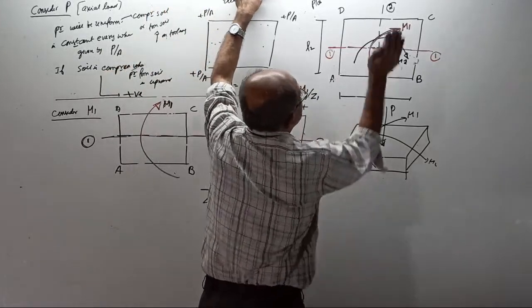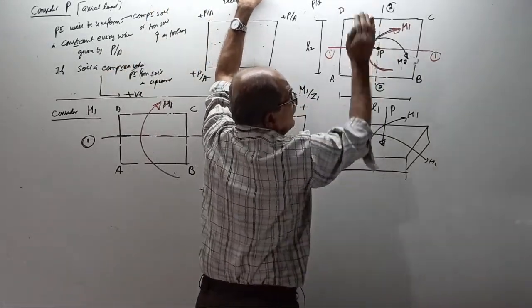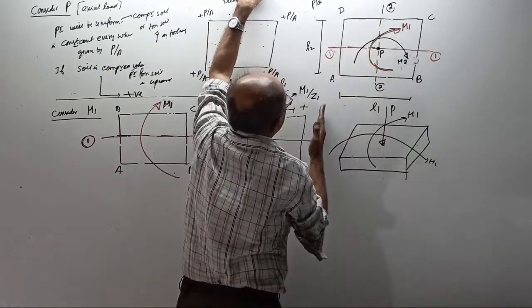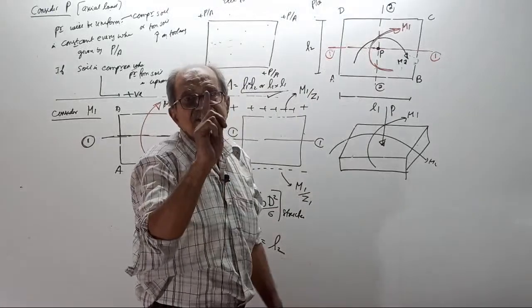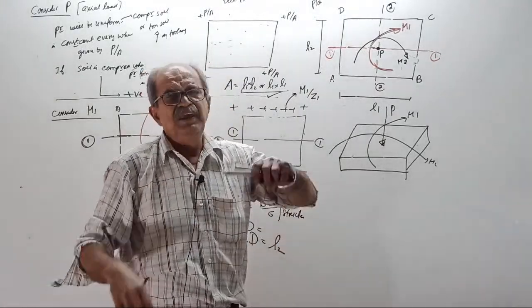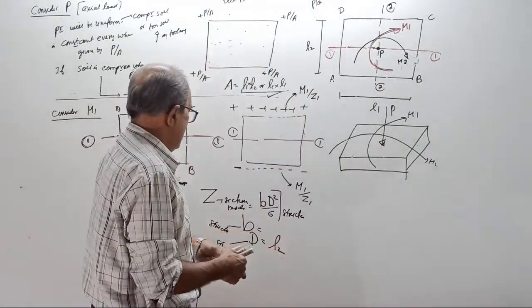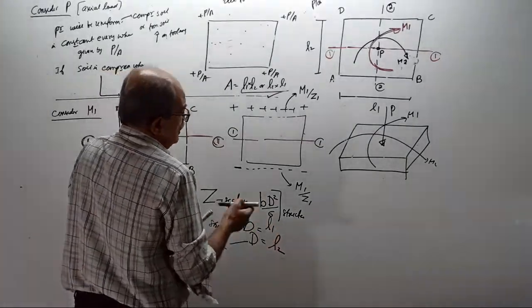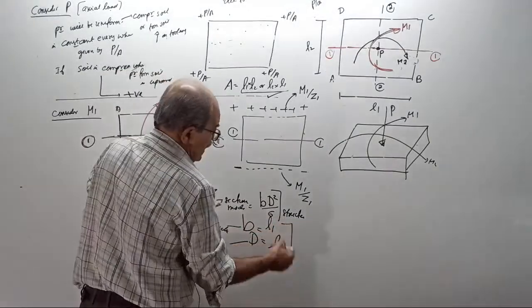If the moment is this way, tell me by the crude method how your hand is moving. Along that is the structural depth. I have told you endless number of times. And structural depth is L2, and structural width is L1. Therefore, this is the value of B and D.